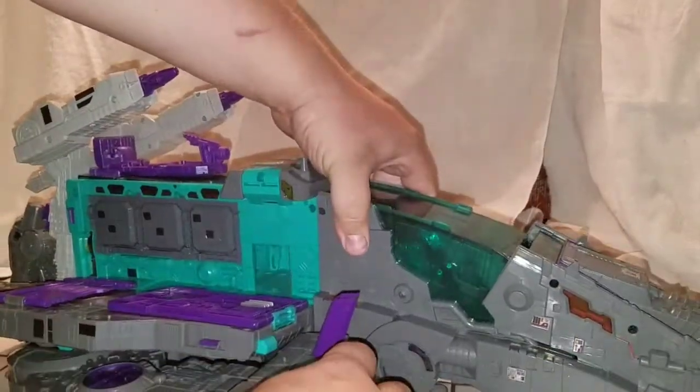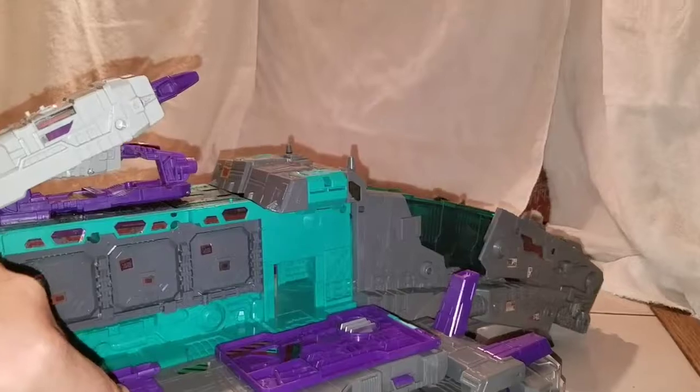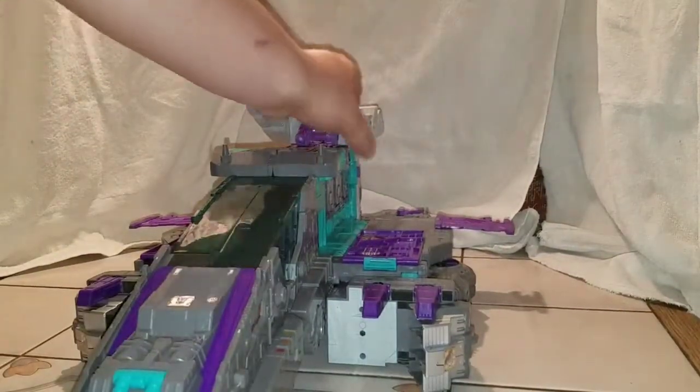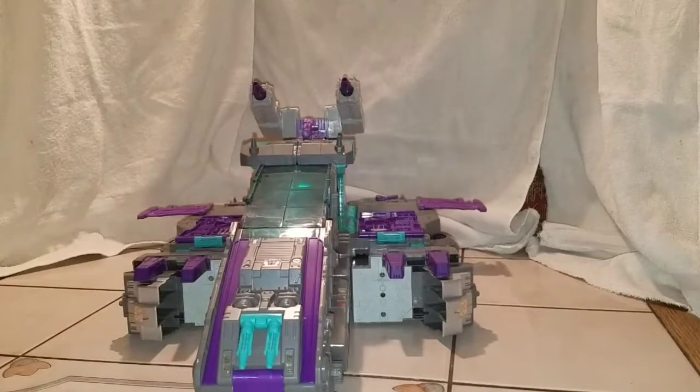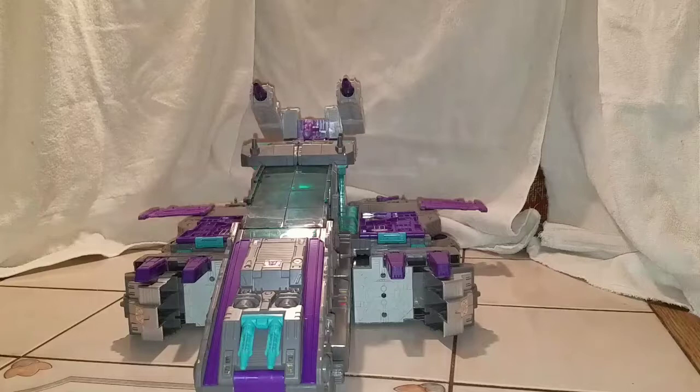Rotate the leg forward, and it'll peg in the same slot where I showed you on the other side. Make sure that's pegged down. Bring the wing back. And are we done? I think we're done. I give you the Nemesis. Not really much of a transition over from city mode, but I love how they integrated that.